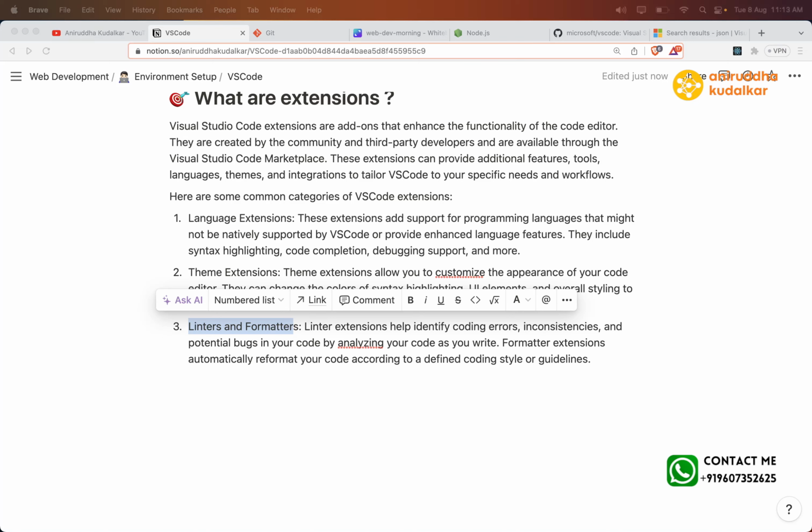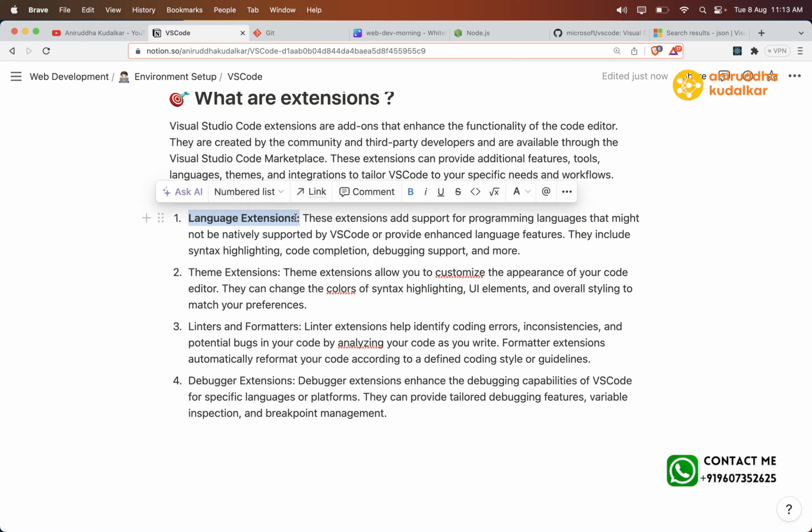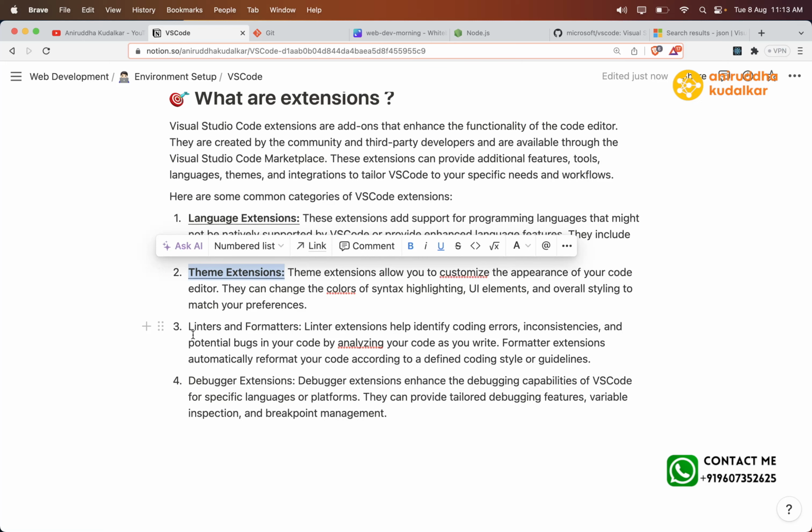So these are the common categories of the extensions, and debugger extensions. You can have a few more debugger extensions. Language extensions means there is no support for the language and you want to give support to the language, there is an extension.